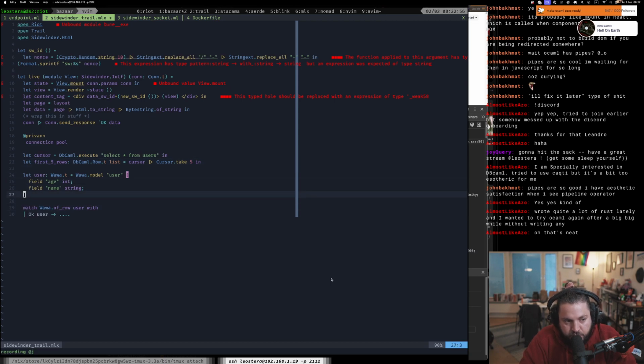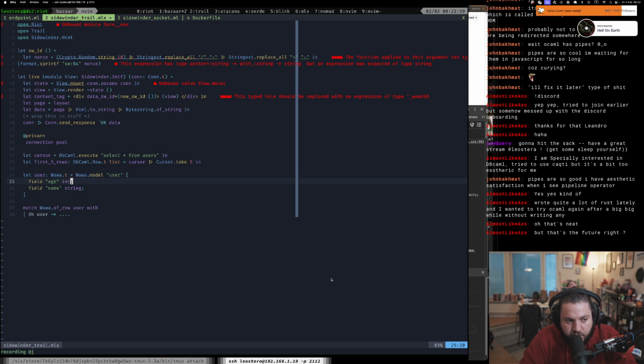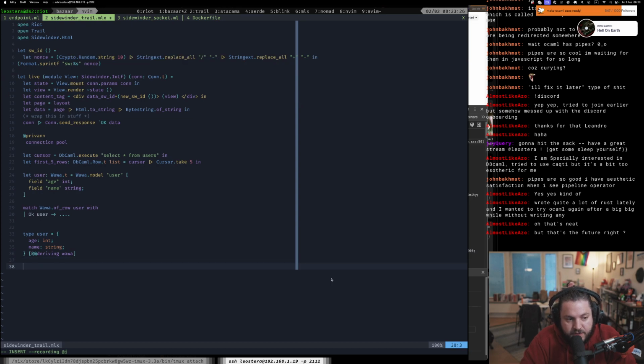And of course, if you don't want to do that, if this is too much work or whatever, once we have that library, then we can build more safety. So you can do two types: user, with the age int field and a name string field, and then we can do a derive macro, so you don't even have to type that. So deriving Wawa, for example, and then you get by default this Wawa model generated for you, which is the same thing that you could write by hand.